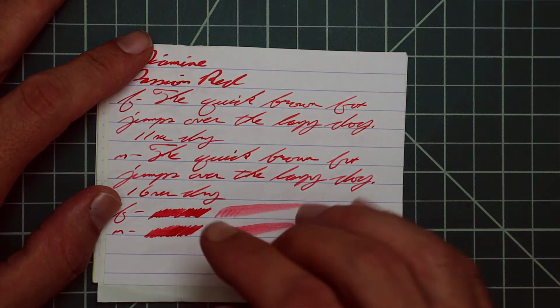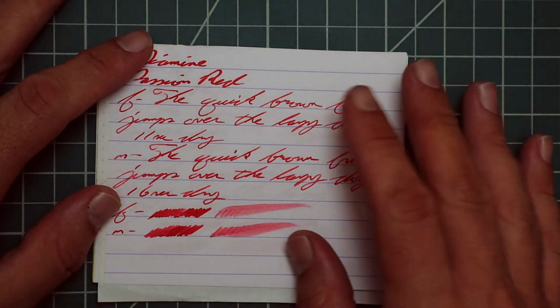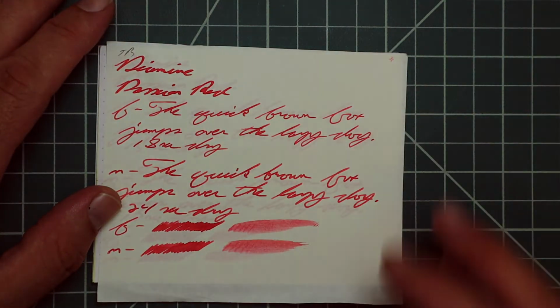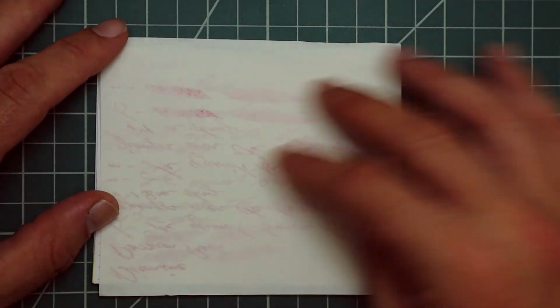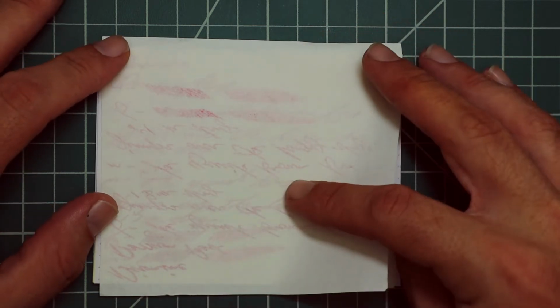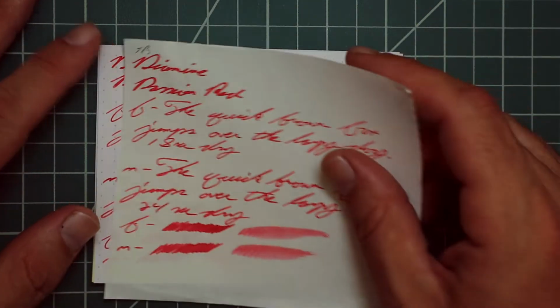The scrubby for both show us no color variation. We didn't expect it and we didn't get it. And a smear test, you'd probably be able to recover that if you smeared while you were writing. No bleeding, no ghosting on Tomoe River. Sorry, some light ghosting on Tomoe River.